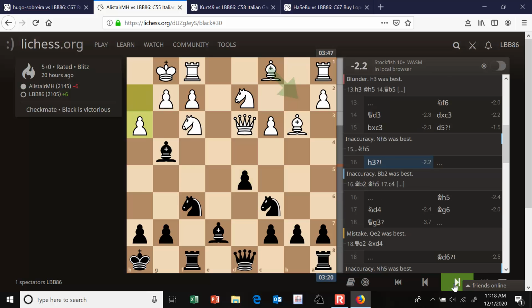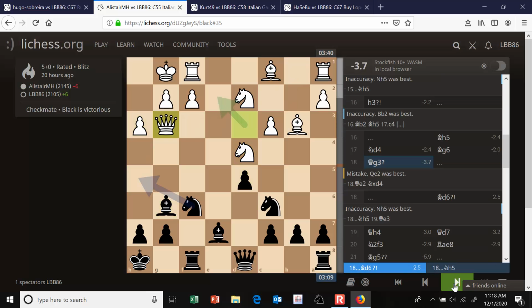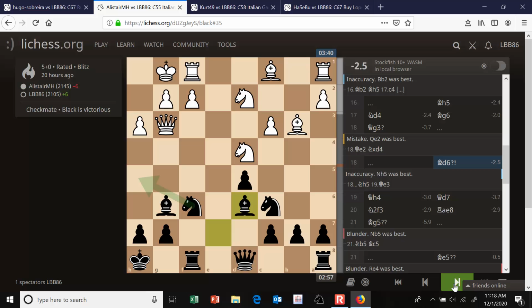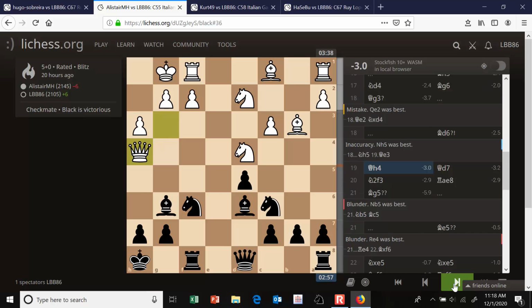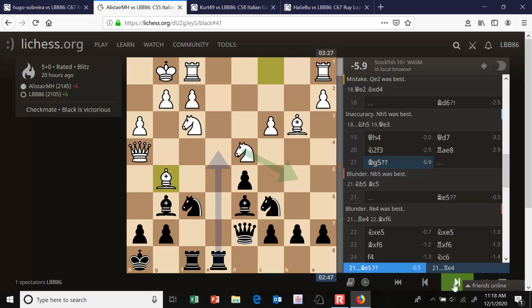d5. Okay, I attack the queen with bishop g6, queen g3, bishop d6 attacks it again, queen h4, I move the queen up. Okay, bishop g5 was a blunder, although I didn't capitalize.